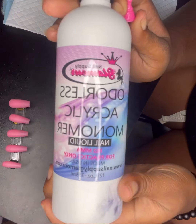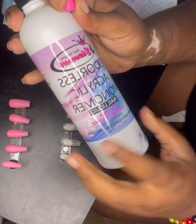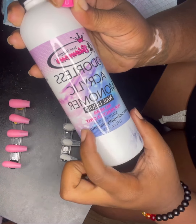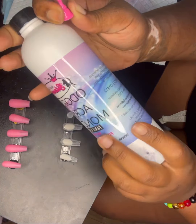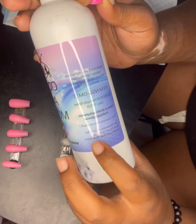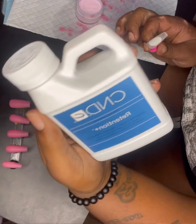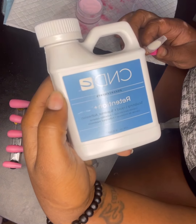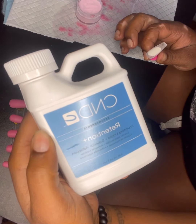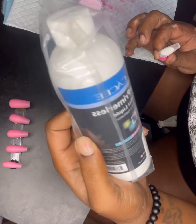And this is the monomer that I was telling you guys about. It's odorless. It's absolutely odorless. Like, you can't smell anything. I got it from the Glamour Beauty Supply store online. It was pretty affordable. When I'm doing full sets on people, I usually use my C&D monomer. But I also got this monomer.